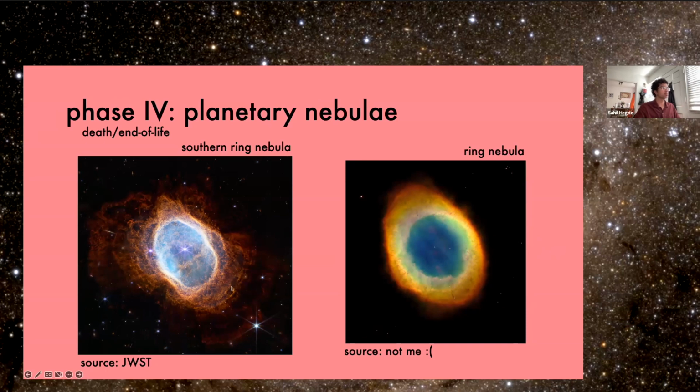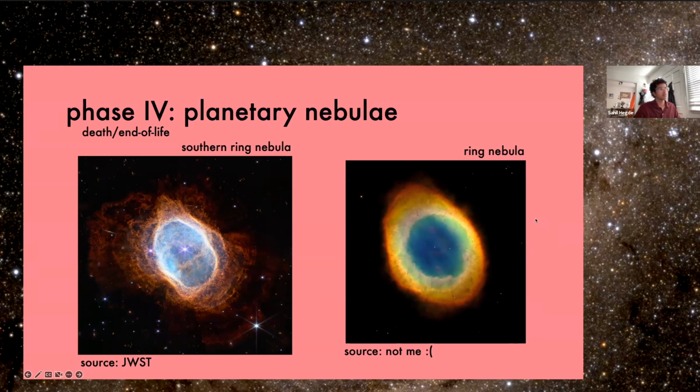And with a telescope like JWST, which looks not in the optical, so this is an image in visible optical light. If you look in the infrared, you can actually look through some of this dust. And that's how you're able to see the star in some of these pictures, whereas in this one, you can't really see the star in the center. So for a star, this is what happens for a star like our sun.